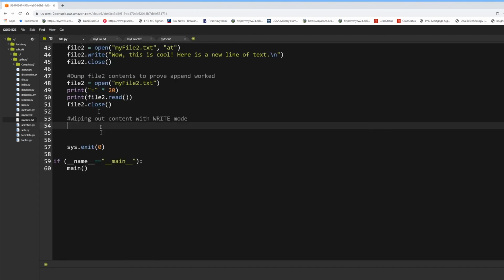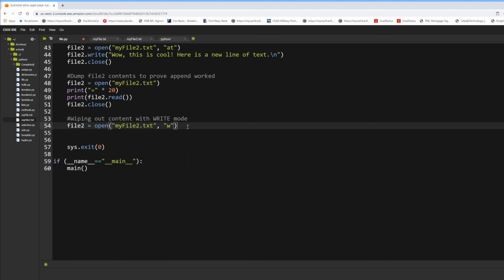It's pretty big. So let me save this so far. We're going to come up here and say file2 equals open my file 2.txt, but we're going to open it with "w". That needs to be in quotes.